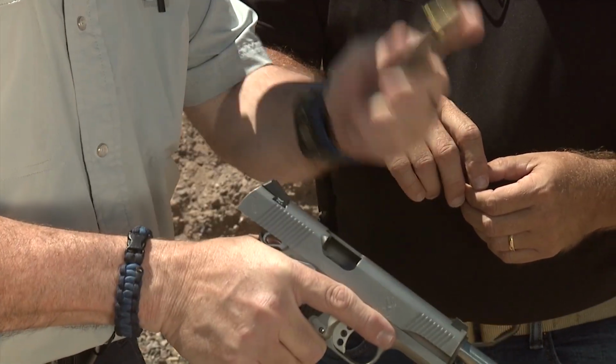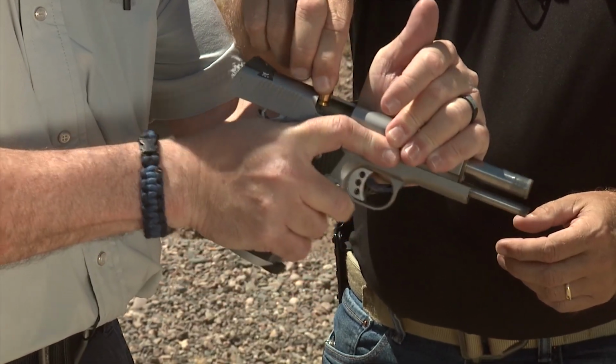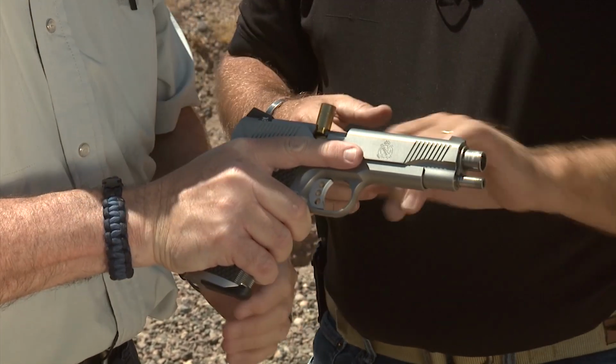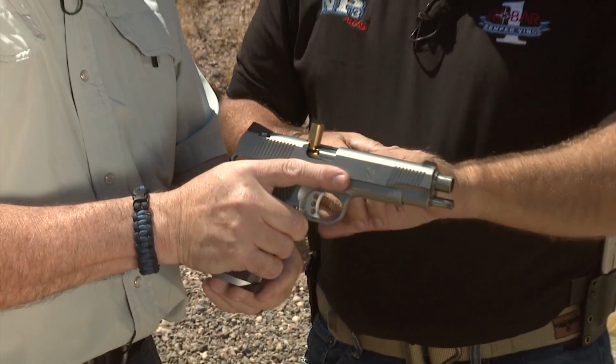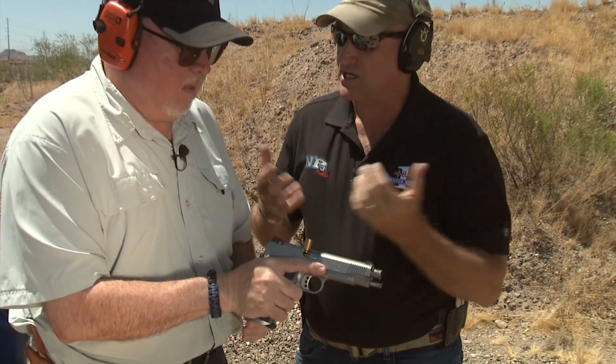Okay. With live ammo. Yep. Now what I'm going to do is just place the brass right here and just let the slide go forward gently. There we go. Now what you have is a type 2 malfunction referred to as a stovepipe. The old method we would clear this way. The new method, we're just going to grab back here, and it's just, guess what?